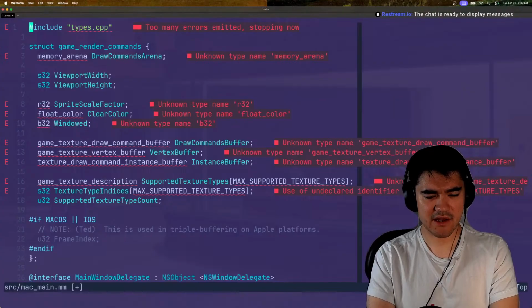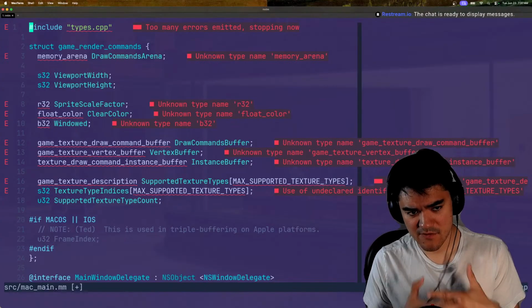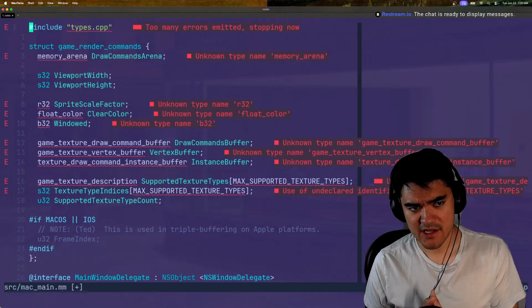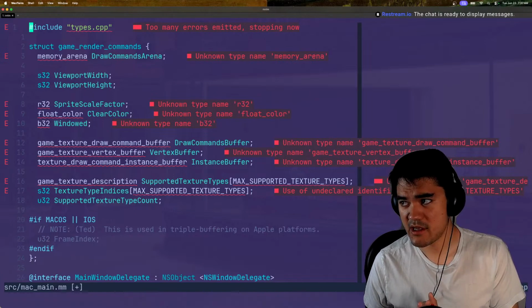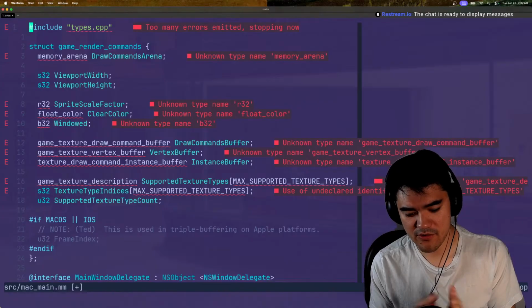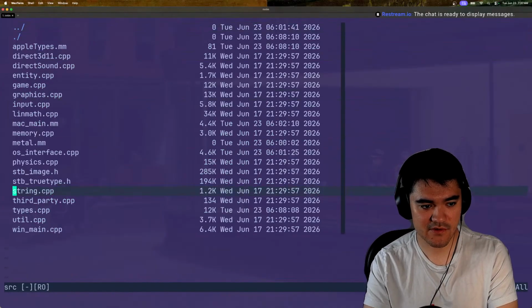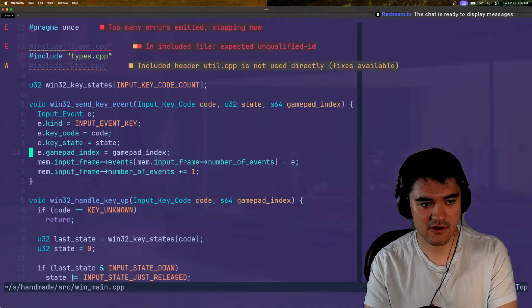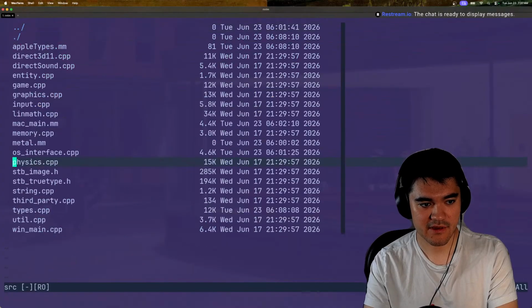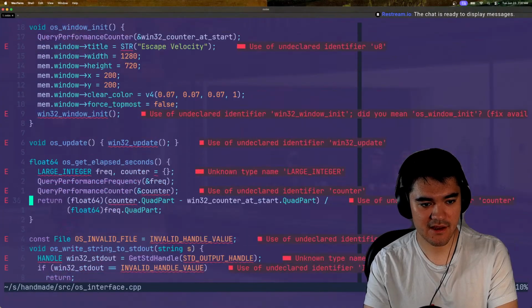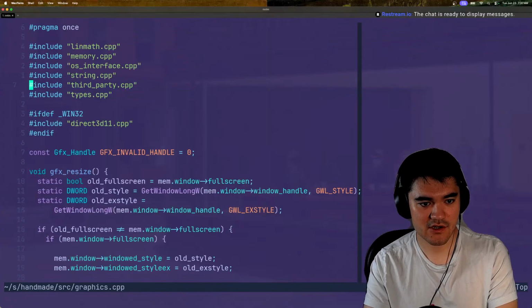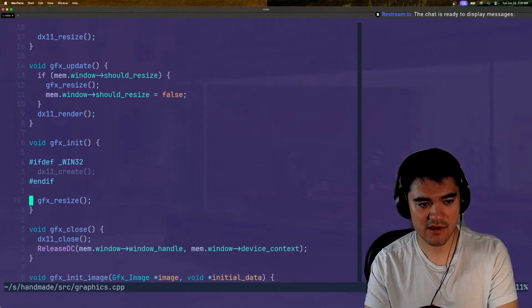The big thing that I would like to do is fix this, so that I can start actually pulling in a bunch of my real code from my Windows version of the game. Not directly this one, but my own OS interface layer and my graphics abstraction on top of the render API.